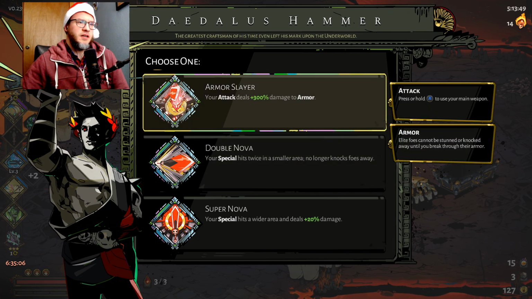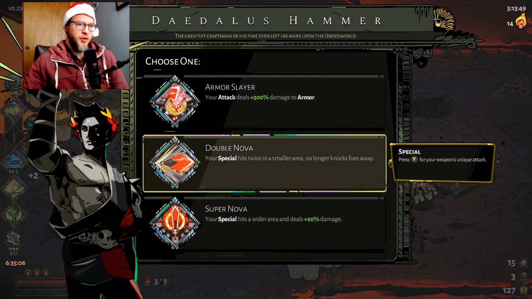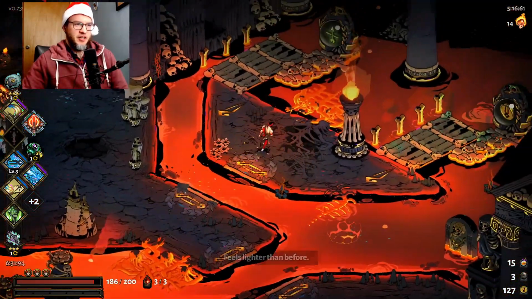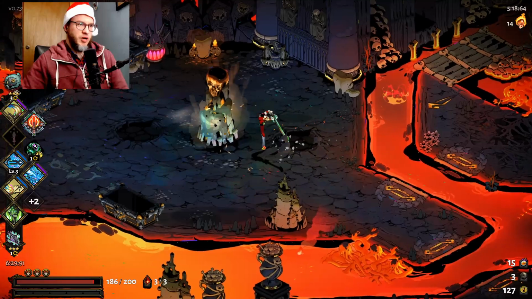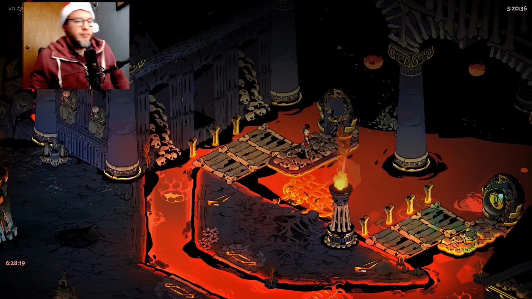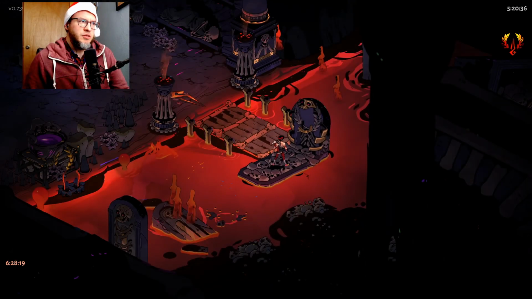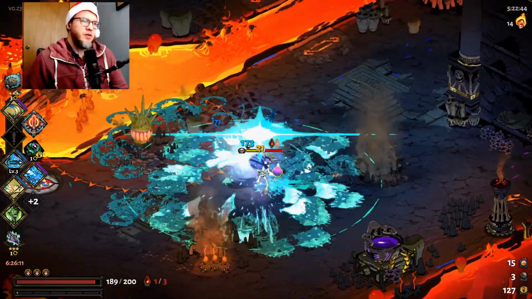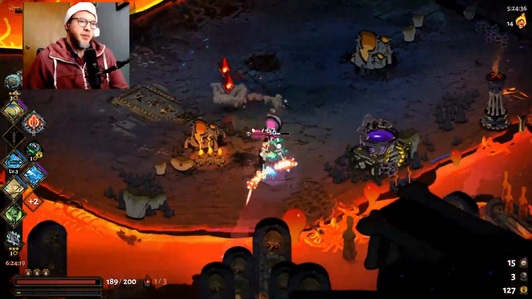Time to mix up my style. Let's see. I think we go Supernova. We want a bigger area, right? That's a bigger area. And it'll knock out casts more often. Okay, we want Artemis for sure. Grab as many Artemis boons as we can because we want to buff up our cast as much as possible.